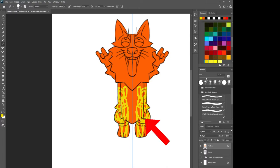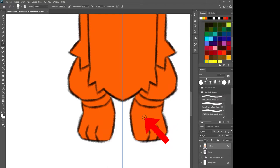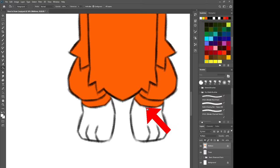So let's just say I need the feet to be white, maybe like a gray. I don't want it to be perfectly white. I want it to be kind of gray, so I leave some room for the highlight. The highlights are white. So I'm going to Control Z to undo, and then I'm just going to demonstrate real quick. Let's just say the feet. I'm going to choose a gray. I'm going to do a white first. Okay, and I'm just going to start coloring it here. See? I won't color outside the silhouette. Now I can hit G to switch to the bucket tool, and just color it in here and here. See that? Very easy. With that same thing, I can just start coloring all the other midtones in now.